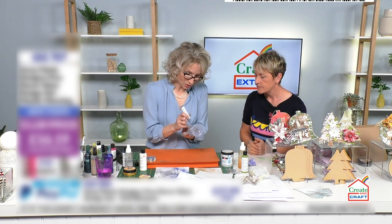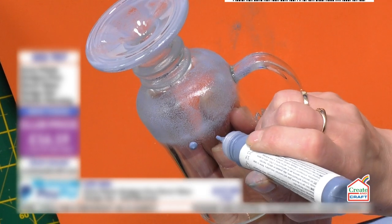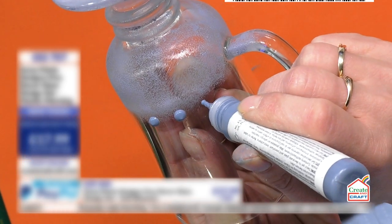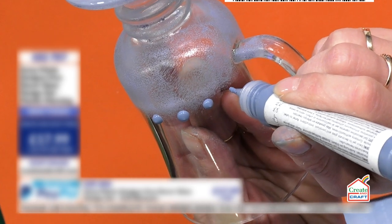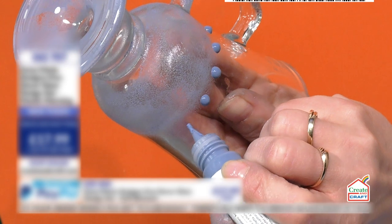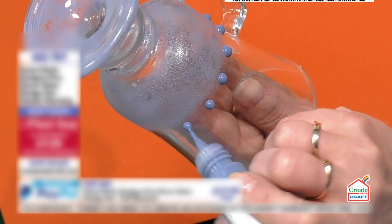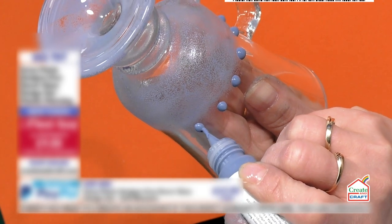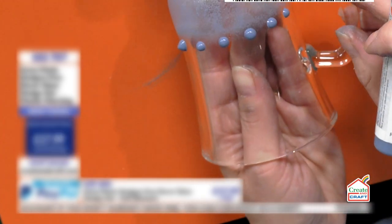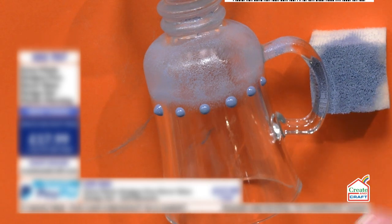So what I am going to do now, just the simple dots. We're actually going to leave this. Oh, self-leveling. Love self-leveling. And obviously, like I said, they don't actually drip. Now, are you going to do all the way around? No, to be honest. Would you leave it on its side to dry? Yes. Oh, we've only got 45 seconds left. Perfect timing, because obviously I can leave that here. I'll just add a bit of sponge so it doesn't roll.